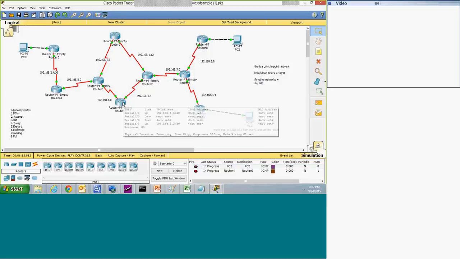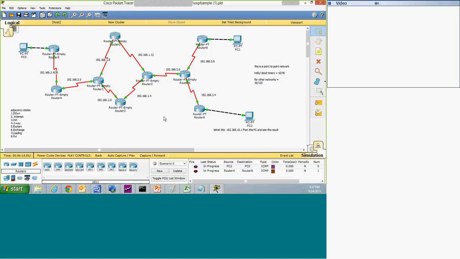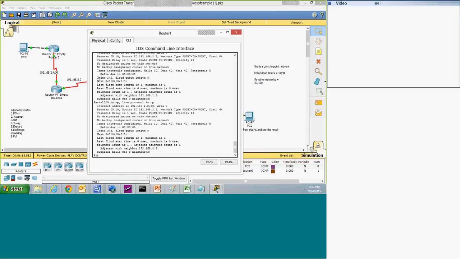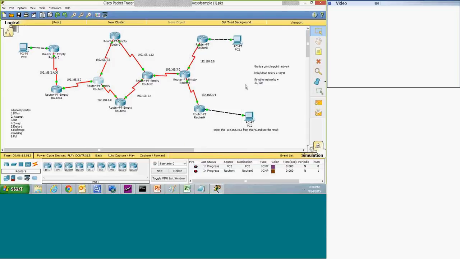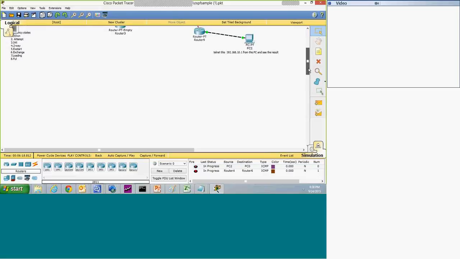Remember, I gave homework on the difference between a point-to-point network, a regular T1 link, and a serial link. If you have read it, a point-to-point network usually comprises a serial link, router to router. I have already configured OSPF on them. You see, here the hello timers are 10 seconds and the dead timers are 40 seconds. But if it is a multi-access network, it will be 30 seconds and 120. I will show you how to configure a multi-access segment.